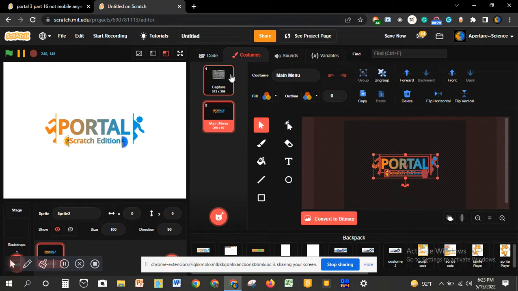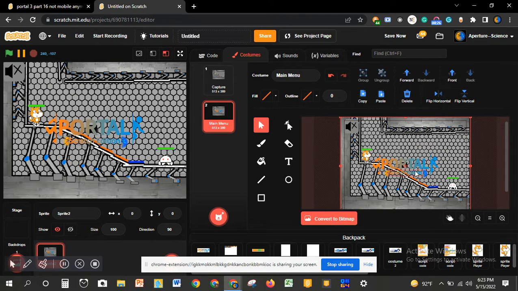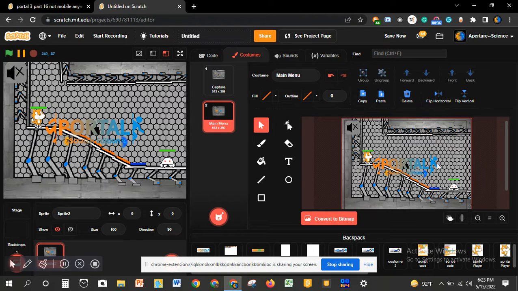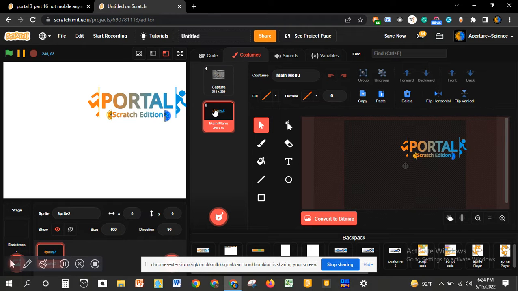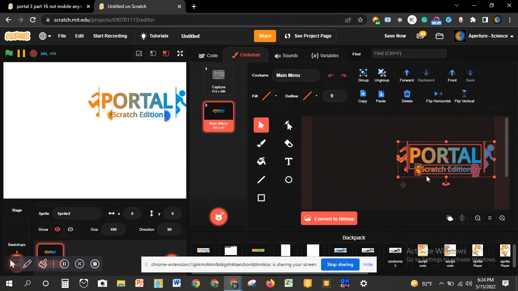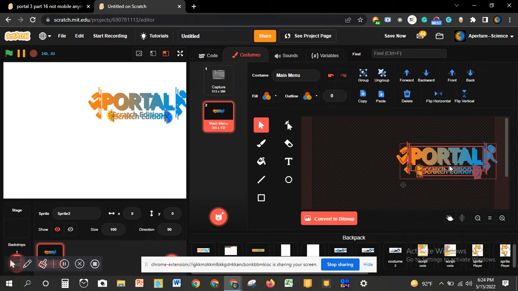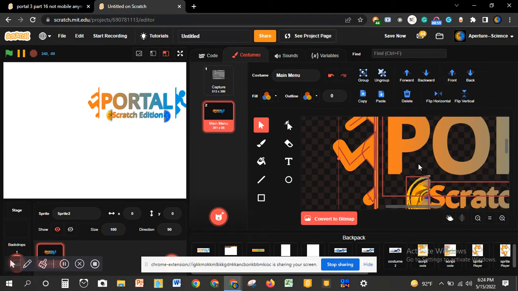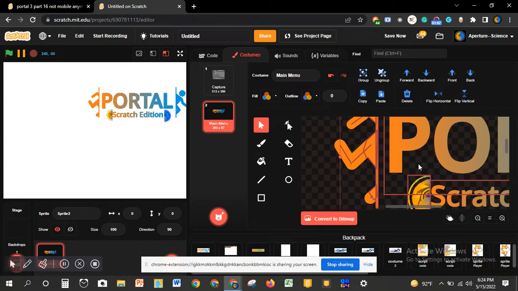Let's group that together. Let's first copy this. Now this is going to be the default one. This is gonna be a default background, and we need this to be here. So that looks good. Now we can delete the background. Okay, perfect. Now what we can do is Control C, Control V it, and then make it go on top of it.